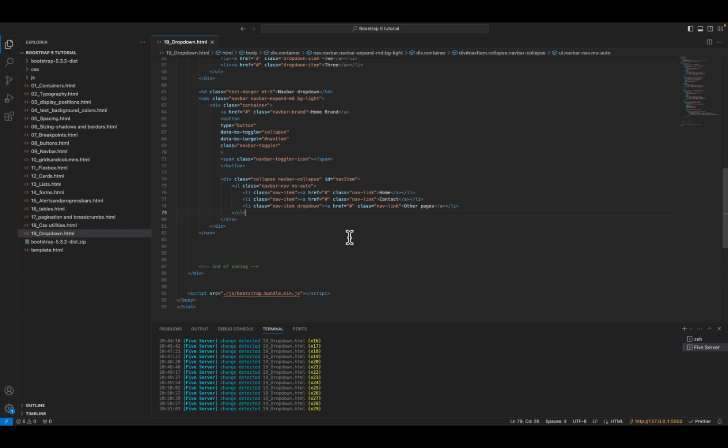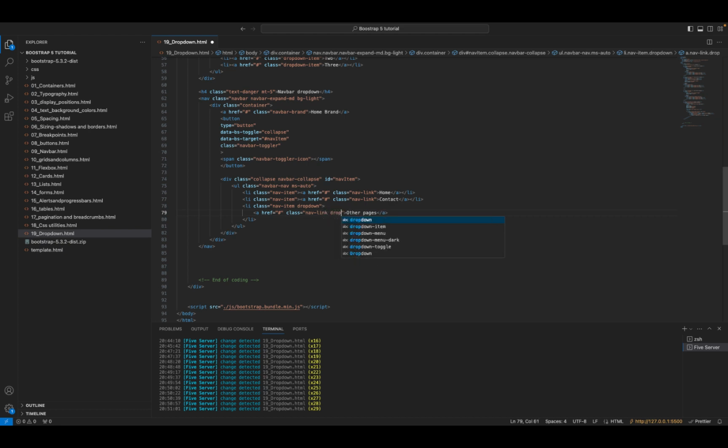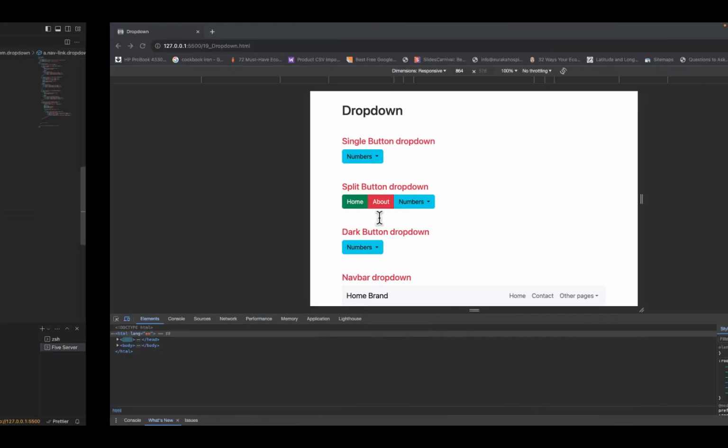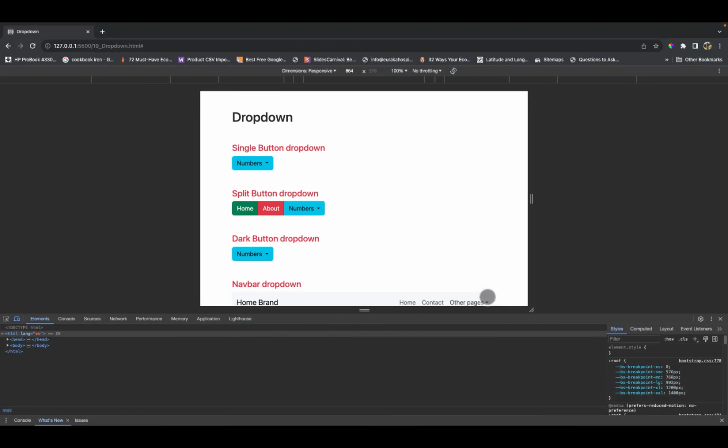So on this anchor link, let me shift it down so that we better understand what is happening here. On this nav item, which can have a class of nav-link and also dropdown. Let's put it here. Dropdown-toggle. I want to use this class. If I save it, see, it already added the hamburger menu.